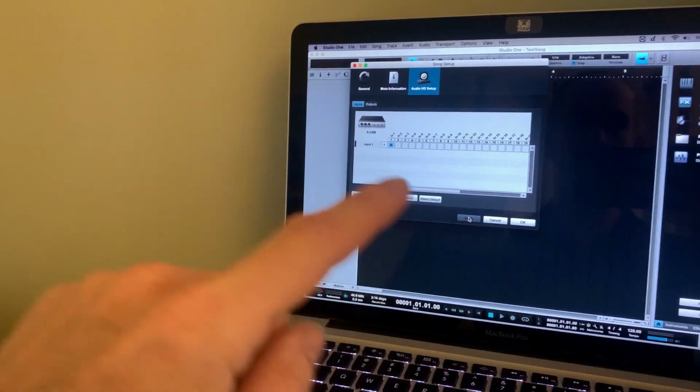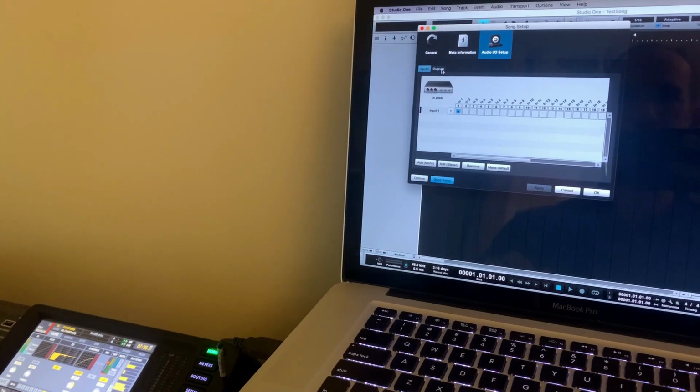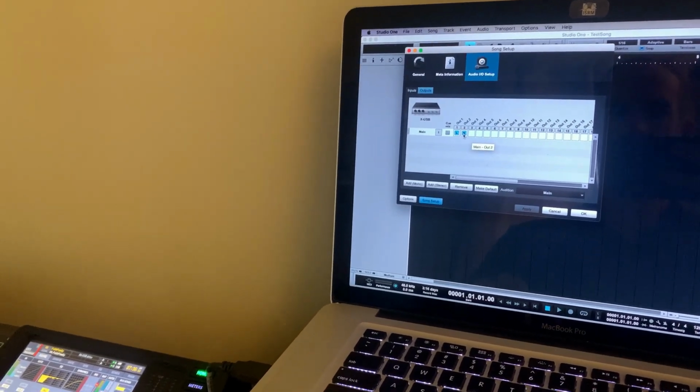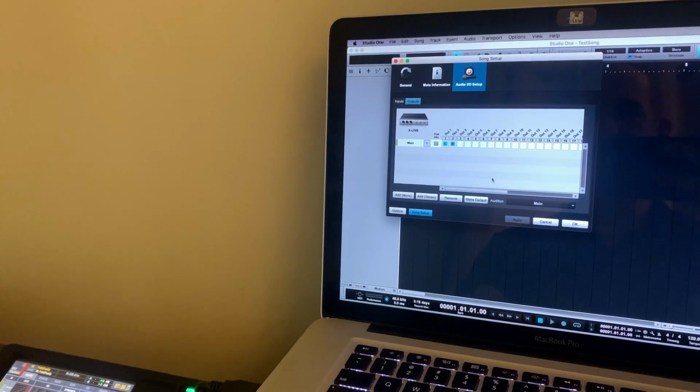We're going to send that mix back into the X32 on two channels across USB. So we've got to make sure that our outputs here are set up, and you can see out 1 and out 2. You probably can't see that because it's so far away, but out 1 and out 2 are selected here, and that's going to be sending our main outs.